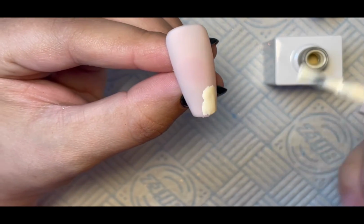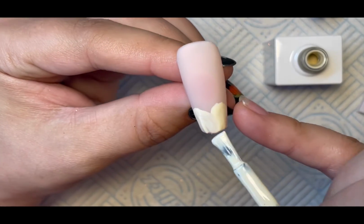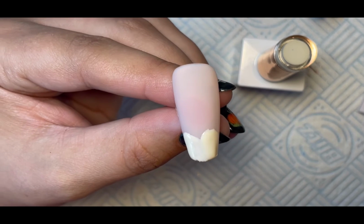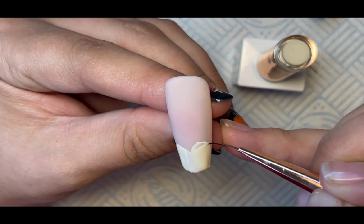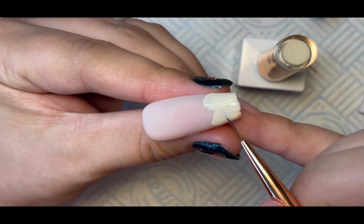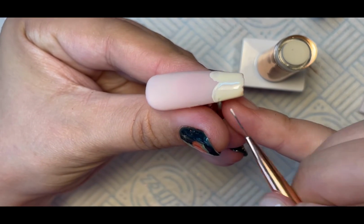Okay, so we're going in again with the same shape again. And remember, although I am doing these at the bottom of the nail, you can have these coming in at the corners, like a diagonal. You can move them to any way you want. I'm just putting it in the easiest position for me to work with.